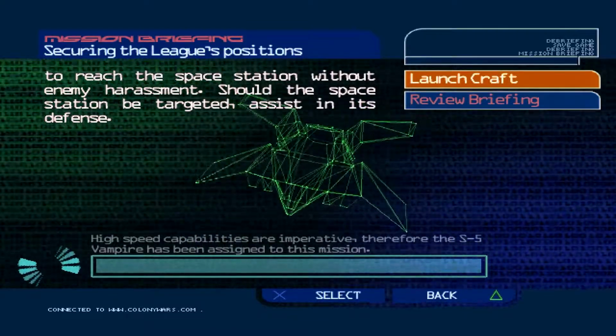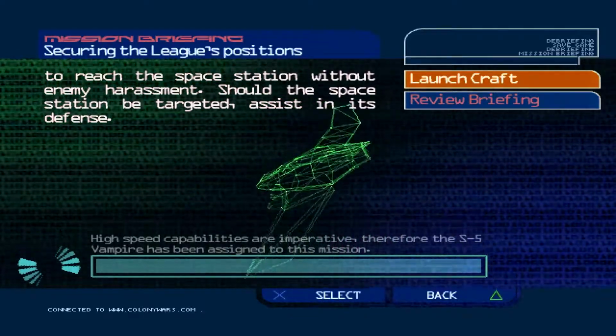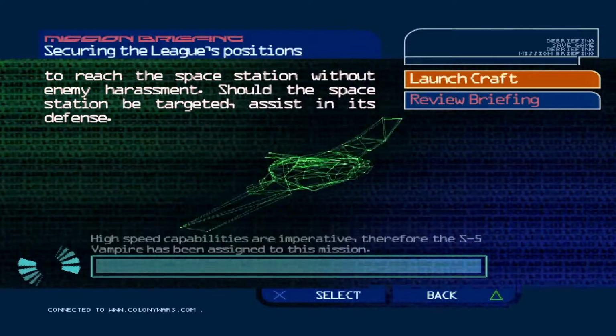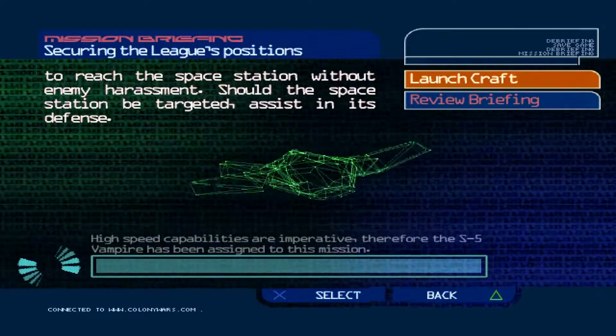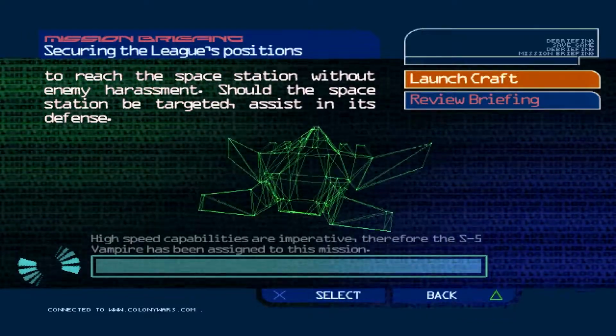Alright folks, so I will say right away that this is arguably one of, if not the toughest missions in the game. We have the S5 Vampire at our disposal, and you guys will see why it goes from 0 to 60 very quickly, so let's get into it, shall we?